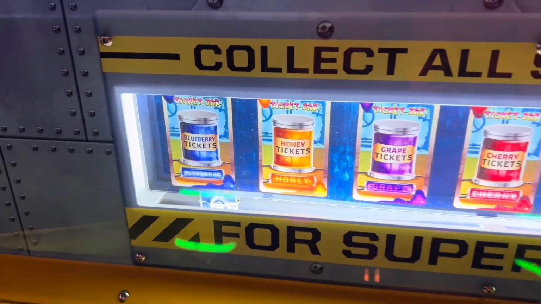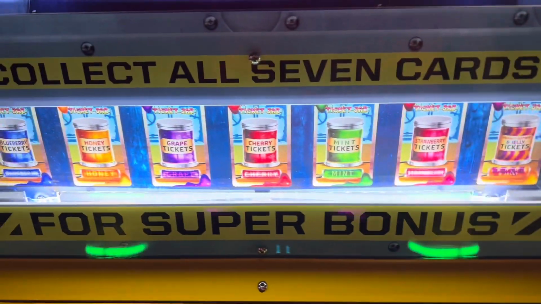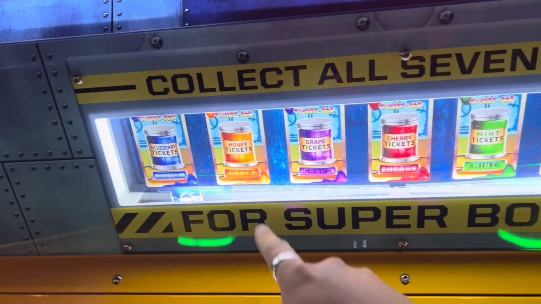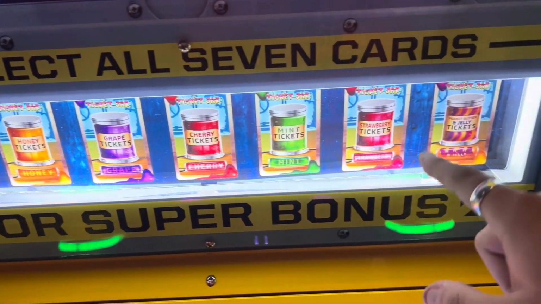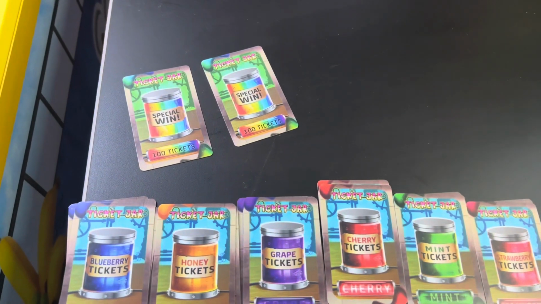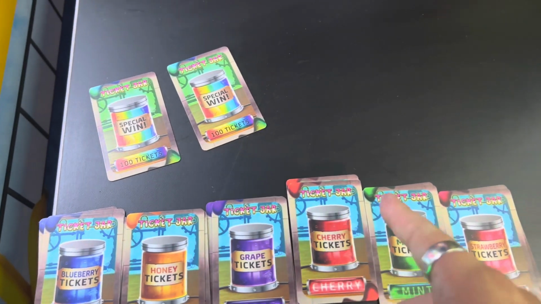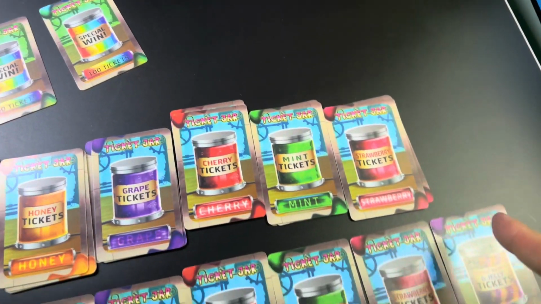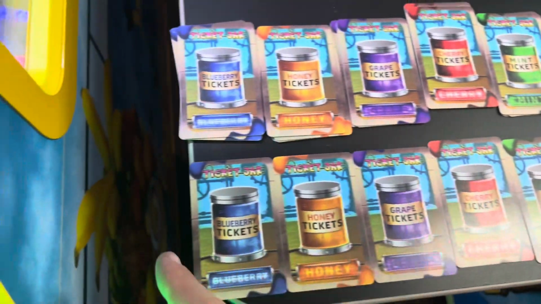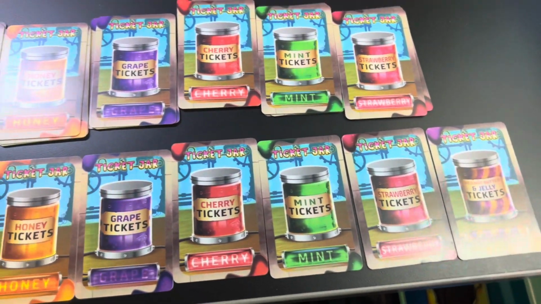Alright guys, so we need to collect 1, 2, 3, 4, 5, 6, 7 different cards: blueberry, honey, grape, cherry, mint, strawberry, and peanut butter and jelly. And if you come down here on the table where we have all of our stuff laid out, you will see 1, 2, 3, 4, 5, 6, 7. We have one complete set right here, guys: blueberry, honey, grape, cherry, mint, strawberry, and peanut butter and jelly.